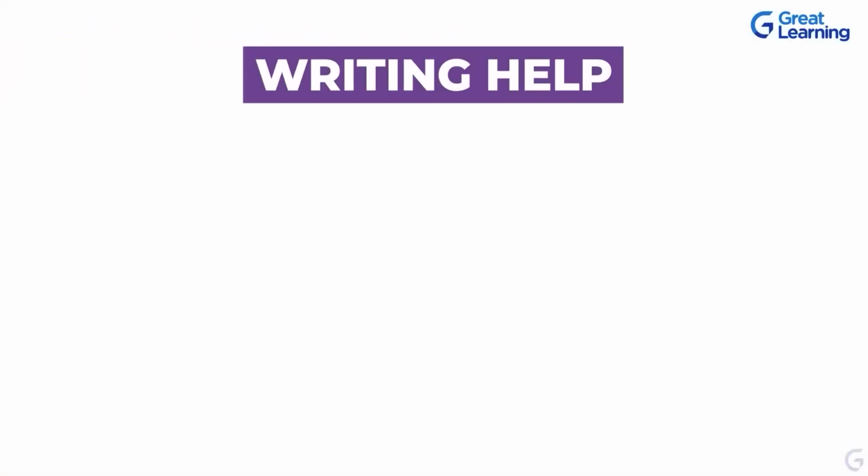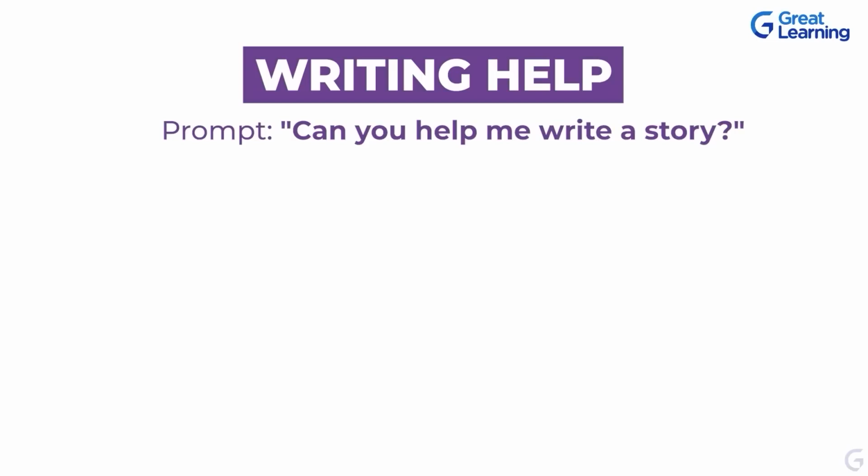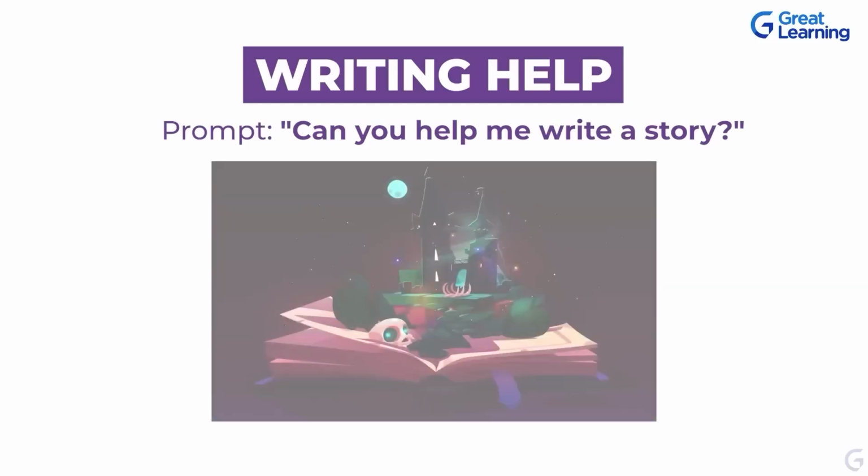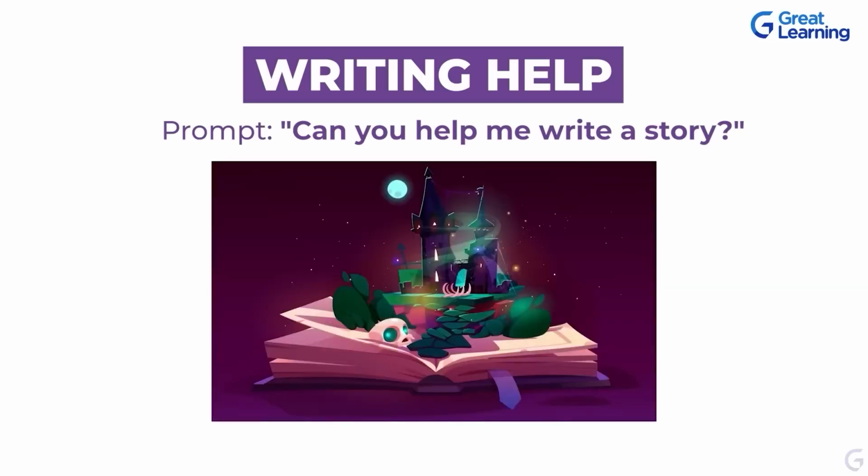Let's see example 2 about writing. Your prompt can be, can you help me write a story? LLM says, sure. Once upon a time in a land far away, there was a brave knight who... The LLM can generate creative text based on what it has learned from reading stories.